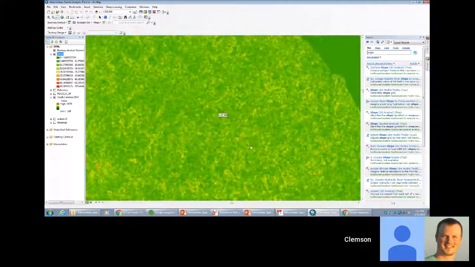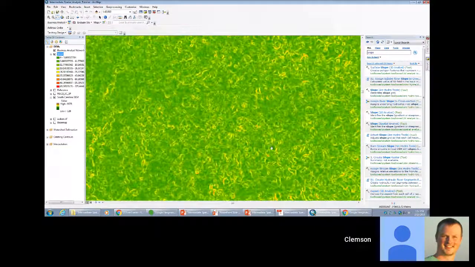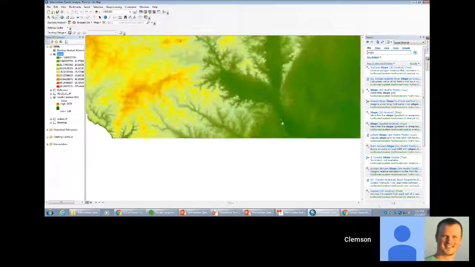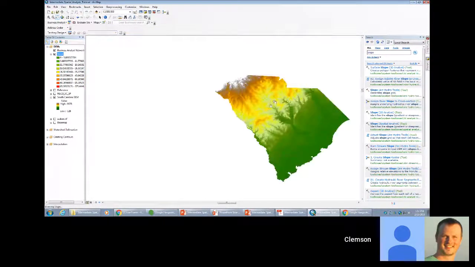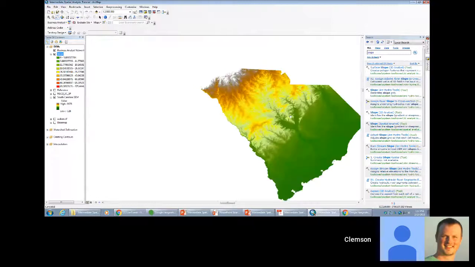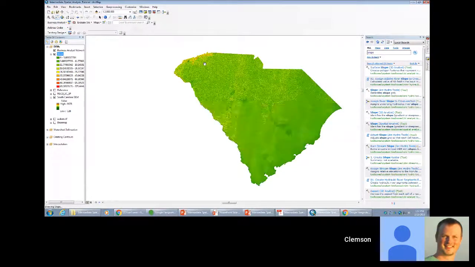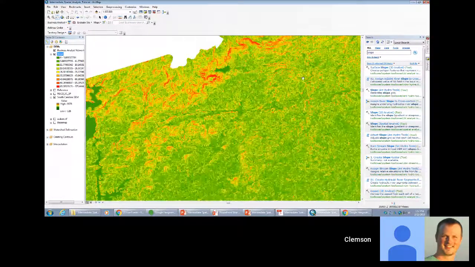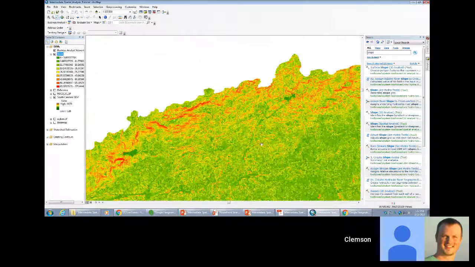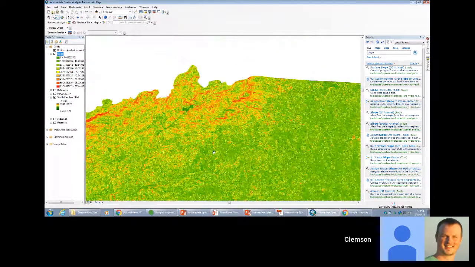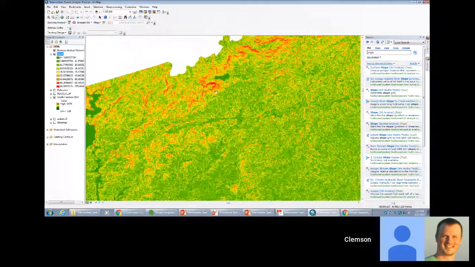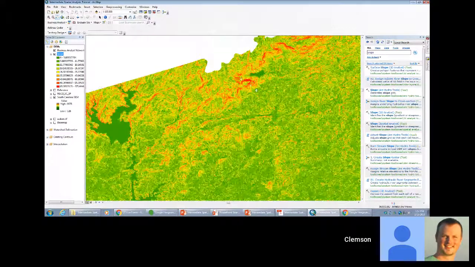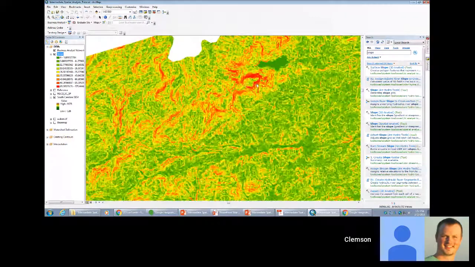But as you zoom in, you get a little more detail from it. So where will we most likely not be building these, at least if we're interested in flat areas? Yeah, up here in the foothills. So here I can see some fairly steep areas up around the top of the state. Here's Table Rock, and there's Table Rock Reservoir behind it. So I can see those very steep cliff faces.